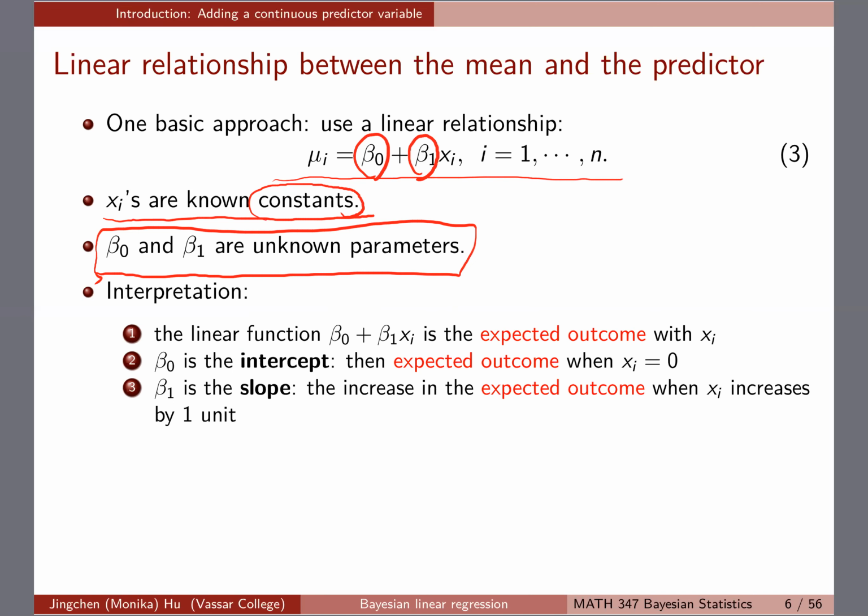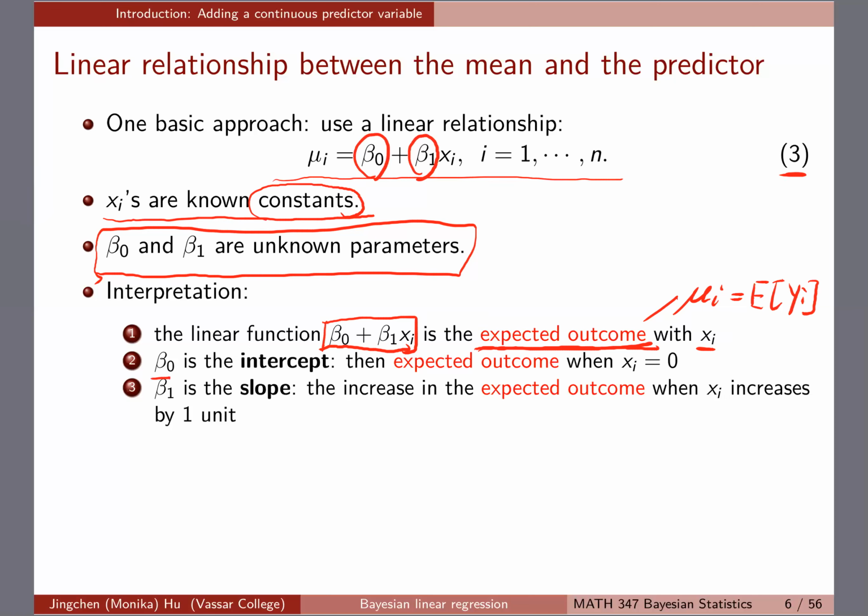Okay. So before we get to how to do the actual estimation, we need to get clear about some of the interpretation of the model. First of all, if you just look at the mean, you notice that in equation 3, what we write, beta 0 plus beta 1 xi, is what we call the expected outcome given xi. Its own expectation. That's why we use mean. And sometimes you see notation like the one I just wrote before. In certain contexts, people like to write the expectation of the observation as mu i, but they're all the same thing, so you can use them interchangeably.